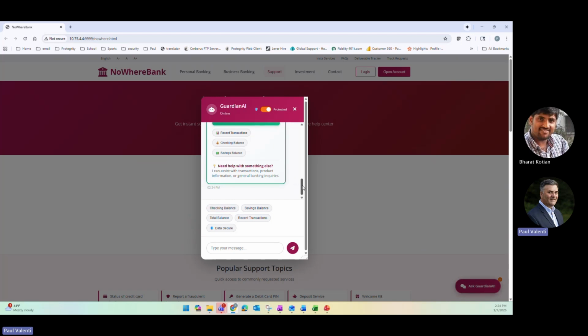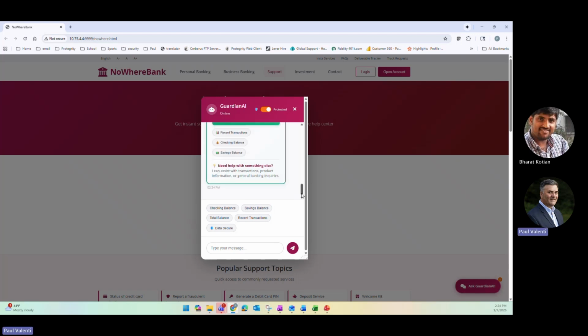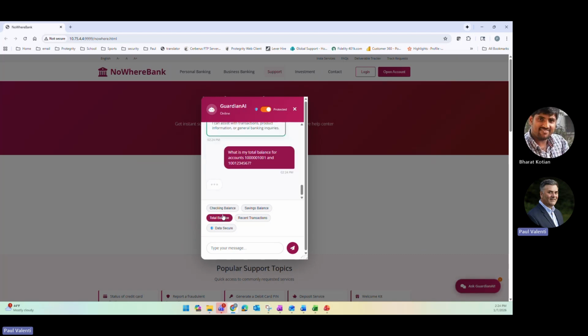It comes back with my account number and what I have in my checking account. That's great. This is the information I was looking for. It also gives me an option to check my savings. Okay, let me do that. It comes back. As you can see, it's a different bank account number, and I have a different balance. But in all, it's my two accounts, and I can look for the total balance here, which will bring up both account numbers, and it'll sum the balance for me.